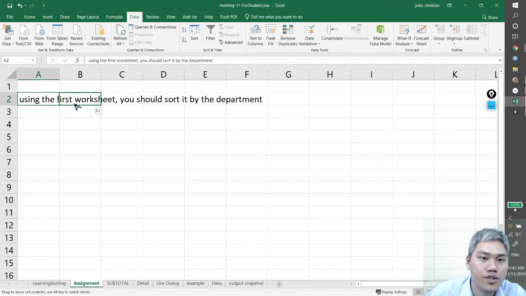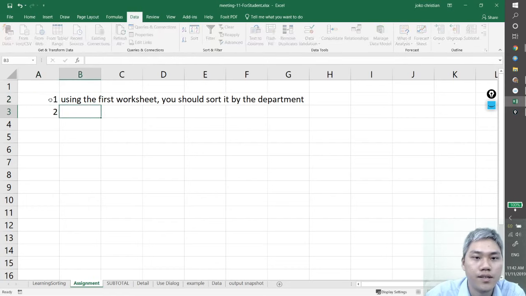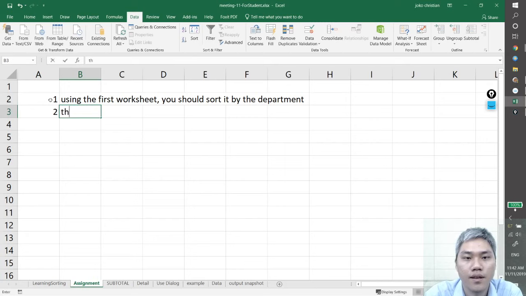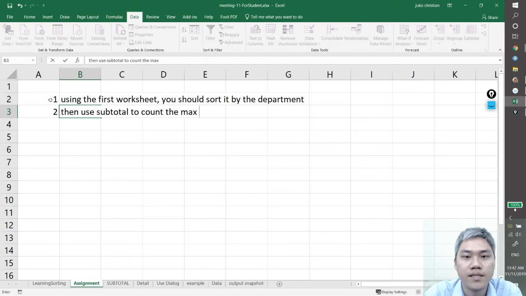Then, this is the first, second, use subtotal to count the maximum value of sales for each department.